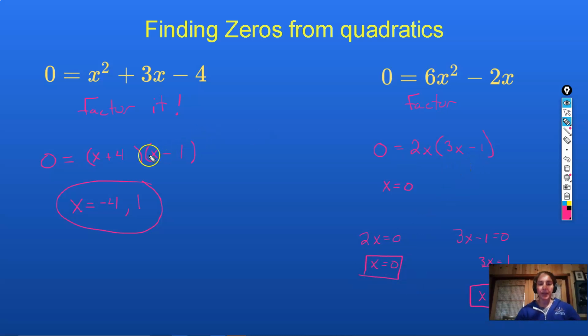So another way, if you can't just go straight from, oh, this is a factor, so this is a 0, what you do is you set up two little mini equations. So right here what we did is 2x equals 0, and right here 3x minus 1 equals 0. So again, because we know each one of these factors are zeros, that's why we set it equal to 0. And then we solve it out, and we get our two zeros here.